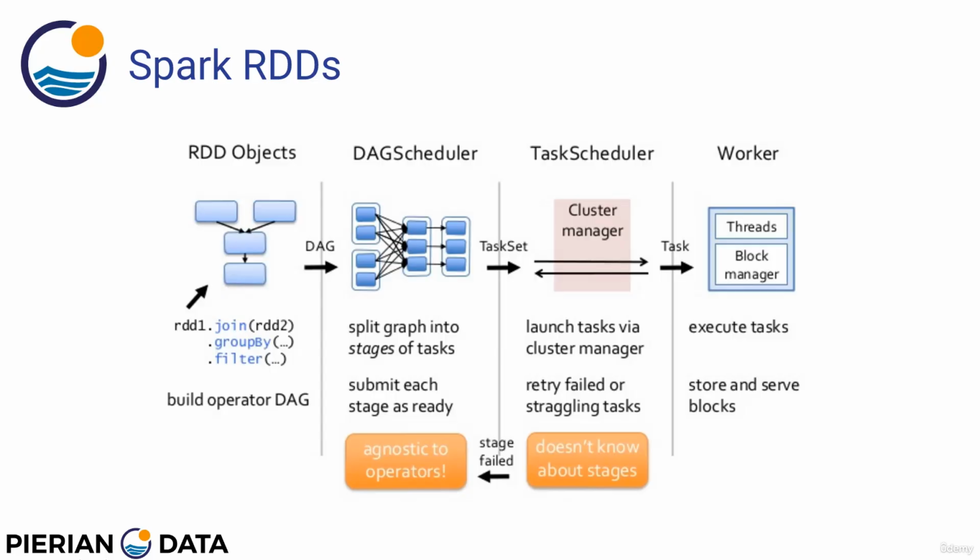And just in a general sense, Spark allows programmers to develop complex, multi-step data pipelines using this Directed Acyclic Graph pattern. And it also supports in-memory data sharing across these DAGs, so that different jobs can work with the same data. As far as our work with Spark and Python, we're really only going to be concerned with these RDD objects all the way on the left-hand side. Everything else will basically occur under the hood for us.